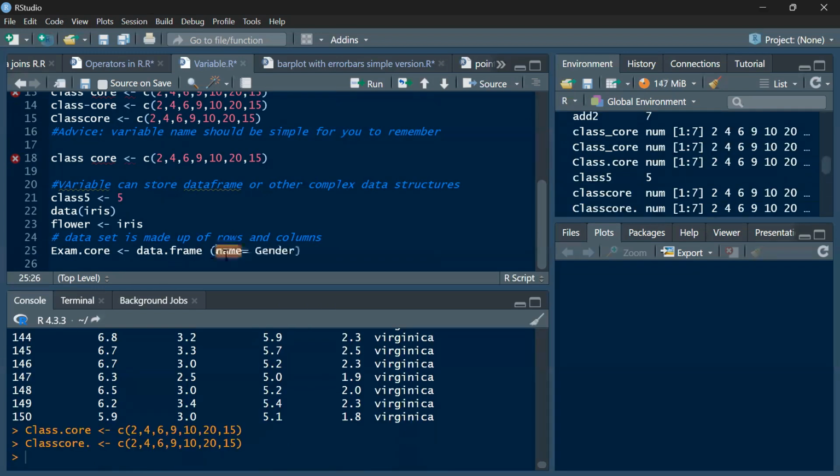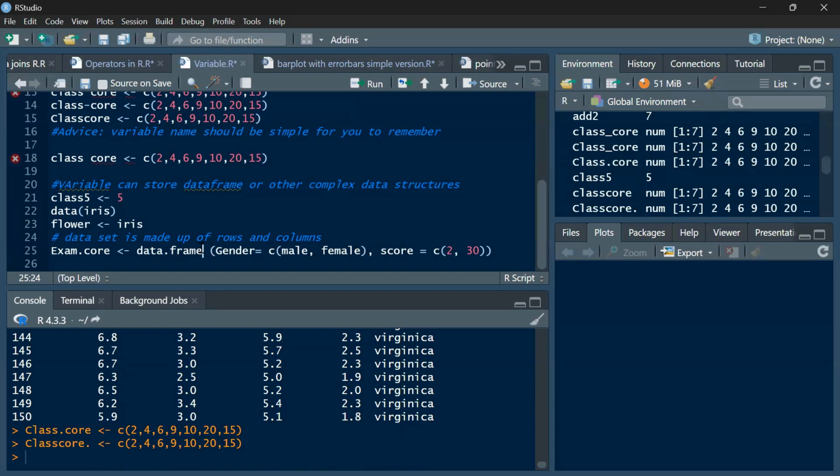Let's write gender equal to male, female, but you have to put them in brackets, using c to combine, so that R will know that you are combining these and they belong to gender. Now we are going to give it scores, 2 and 30, and again we are going to use c to combine everything. Now, take a look at this.